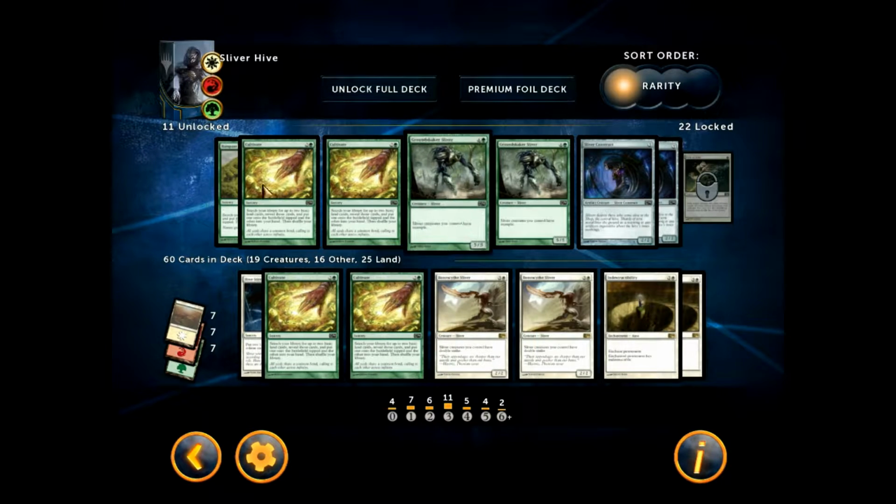And I think the Sliver deck has both some very obvious strengths and weaknesses. I think one of the weaknesses is of course that it has three mana types, so you have to have some way to make sure you don't get screwed at the start, because if you have a lot of white cards in your hand and you don't have one white mana, you can't do anything.